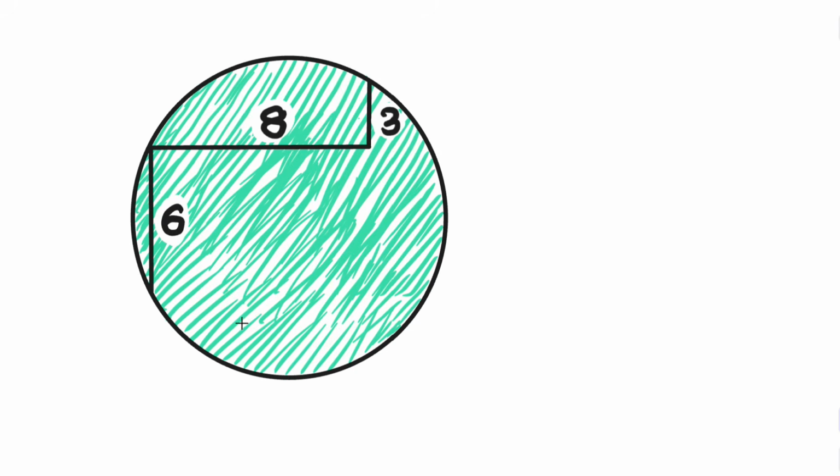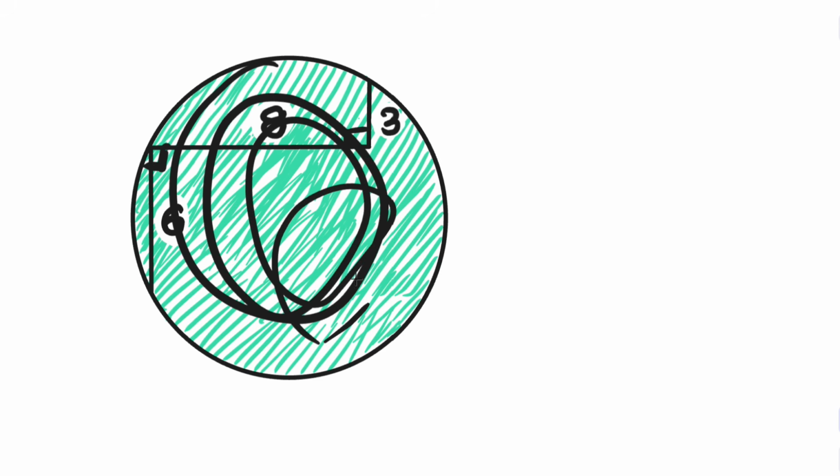All right, my friend, let's work through this circle puzzle together very carefully, because there are several beautiful geometry ideas hidden inside it. And by the end of the problem, we're going to find the area of the entire circle. We are given a circle containing a horizontal segment of length 8, a vertical segment on the left of length 6, and a short vertical segment on the right of length 3. All the indicated corners are right angles. Our goal is to determine the area of the circle.